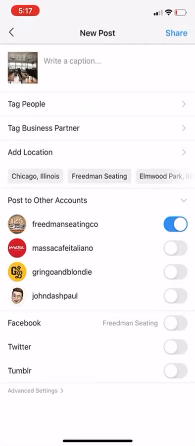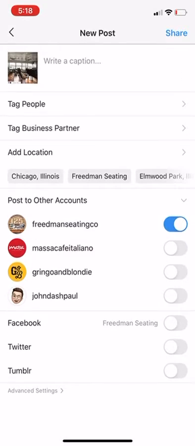And I've got a lot of options here. I can tag people. So I may want to tag the person who originally posted this. I can tag a business partner. That's if you were looking to tag another business or another professional account, you can tag that account, and that gives them some additional options in terms of maybe they want to promote that photo, maybe they want to reshare it. It gives them a different access to your photo. So that's something that you should discuss with that business partner and how that relationship works. You can give it a location.